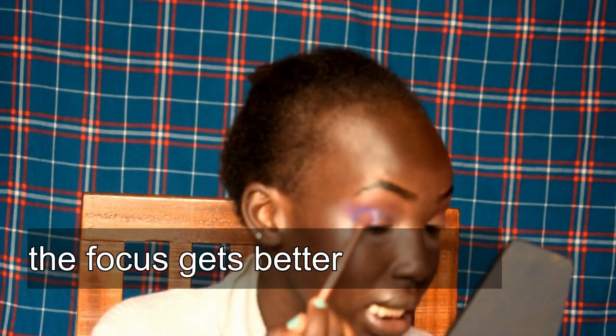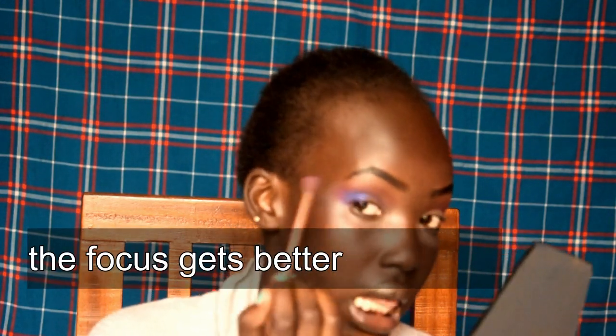So I'm just going to go in with the color again, Makeda, and just dab it and then drag it a little bit, just like that. The other side too, place it and then drag it along next to my transitional color.